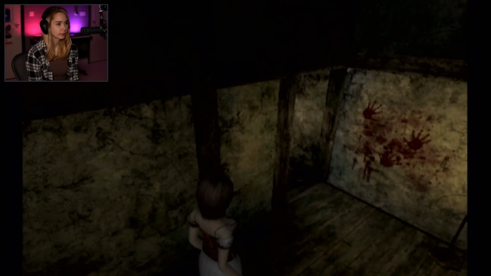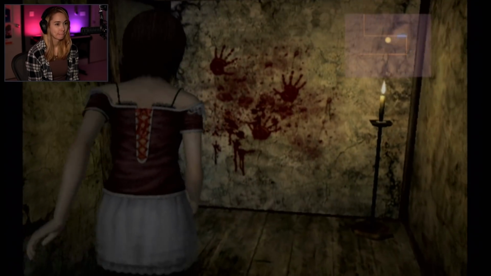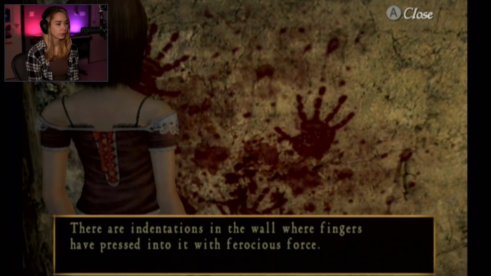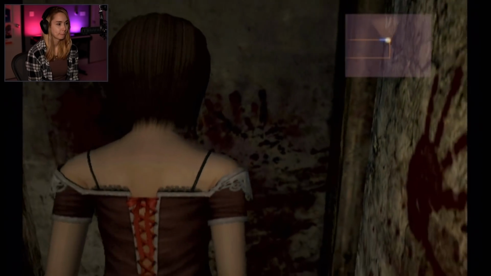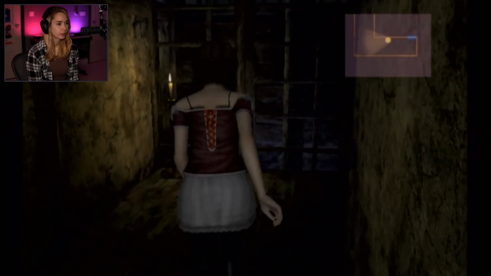Ooh, red hands. Someone doesn't want us in there. Countless bloody handprints on the earthen walls. Indentations in the wall where fingers have pressed into it with a ferocious force. Can't even interact with it? Okay, well.